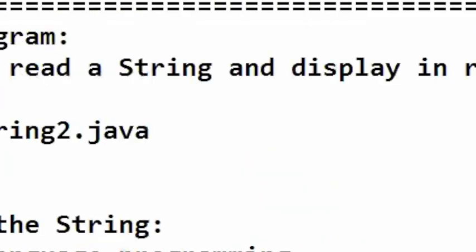Whenever I want to use a for loop, now I took a concept: displaying the string in reverse. Whenever I want to display the string in reverse, I must use last index value to first index value. I am going to display the data from last index value to first index value. First, I displayed in a forward direction.